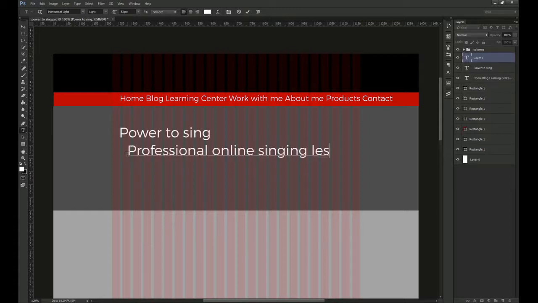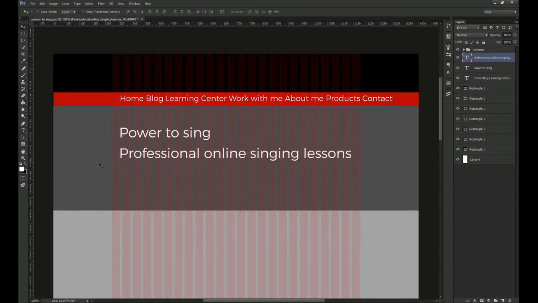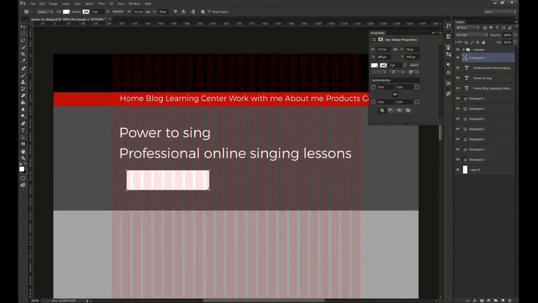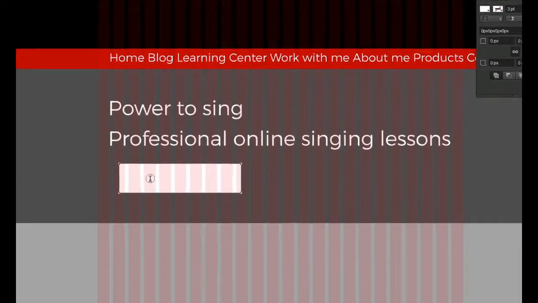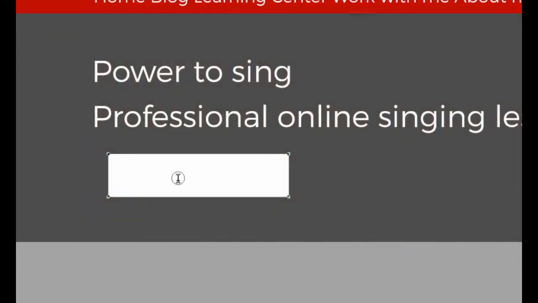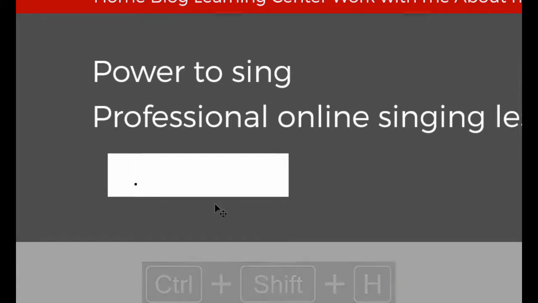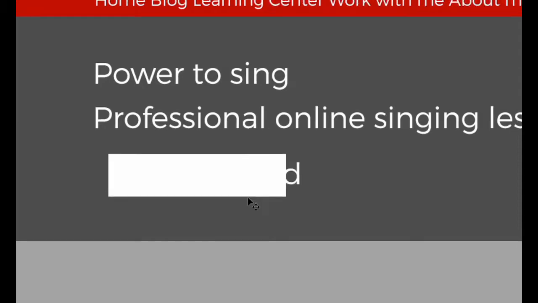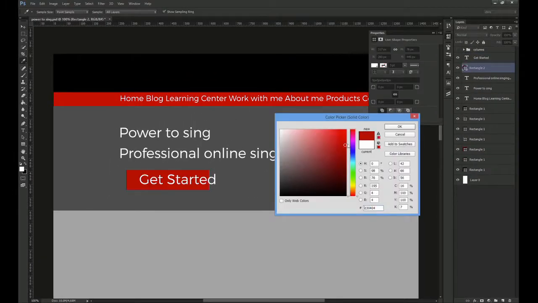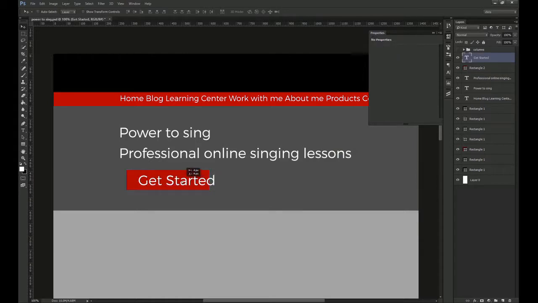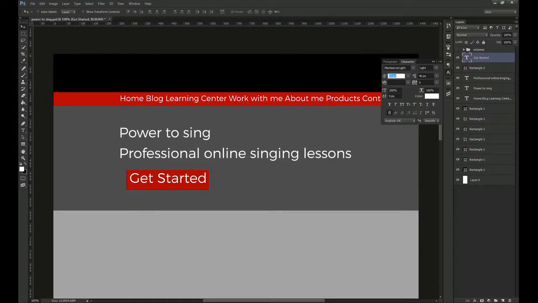Underneath these two, we will surely have a call to action button, something like sign up or get started. If you press T and you see your cursor has a round circle, then you're going to write inside the rectangle you just added. You'll need to either go outside the shape and you'll see your cursor will become a square, or you can use Ctrl-Shift-H to hide those points and then you can write it in. I'll type in get started. So at this point things are going pretty well and the design flows naturally. There's nothing too complex or difficult about it, nor do we need to overthink things.